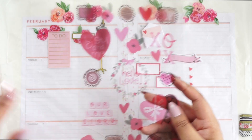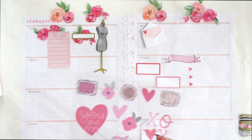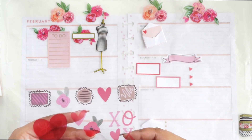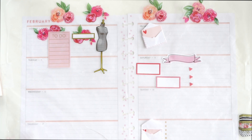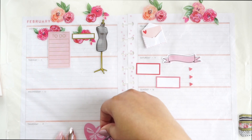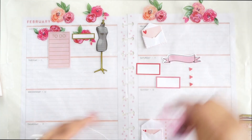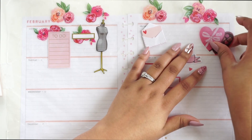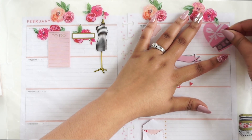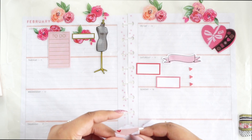Clear stickers from the dollar spot — I thought these would be paper stickers, but that's pretty nice. These are pretty big, so I still want to have room to write. So I'll just have probably one day where this is the only thing. These are really clear. Should it be up here with the actual Valentine's Day? I still want to have space.